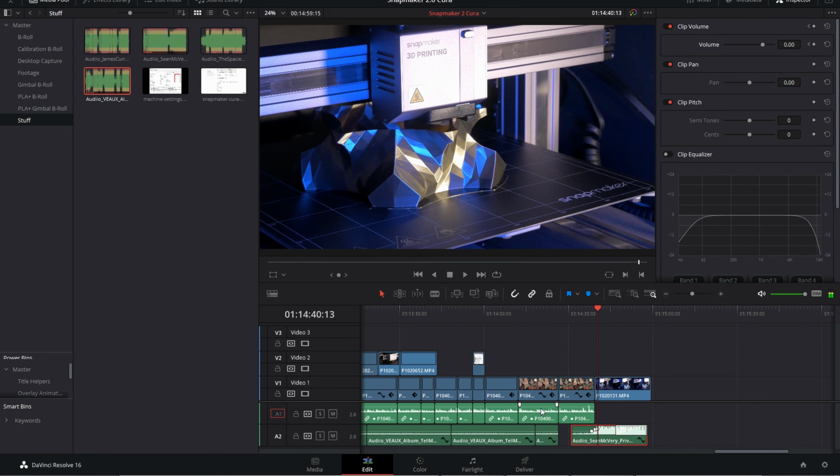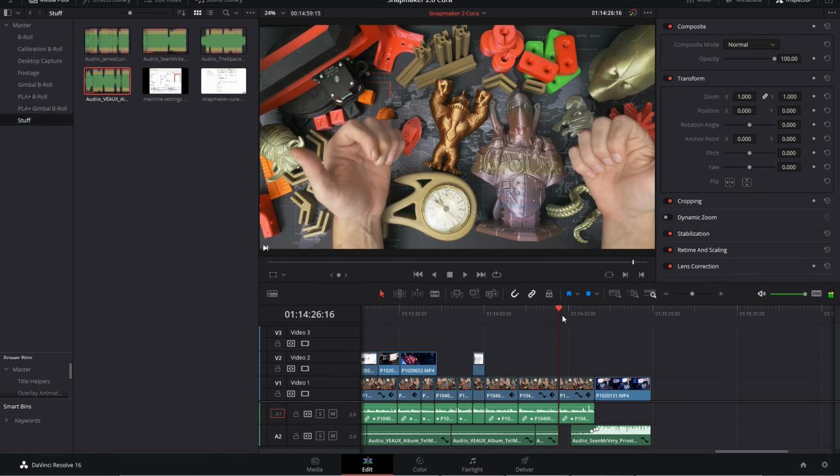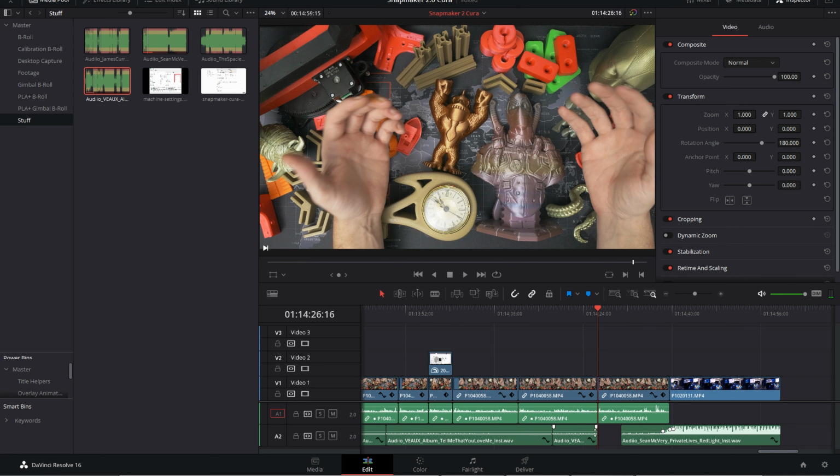So there we go. And now we'll just drag this out. And we'll get rid of that fade transition that we had at the beginning. So now what I want to do, I don't necessarily need all of this at the beginning. I don't need all of this at the end. What I'm going to try and do and see how this works.